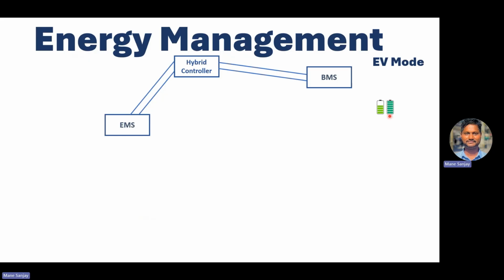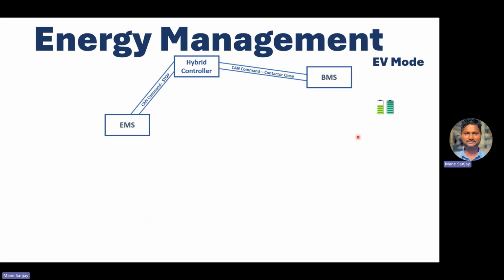I'm not talking here about the lead acid battery. I'm talking about the lithium ion battery. The beauty of the lithium ion battery is that you can quickly charge and discharge it, so its energy is very high in terms of fast charge and fast discharge. The lead acid battery is very power dense. It takes a longer time to discharge and a longer time to charge. But during vehicle operation, during regenerative braking, we need a quick charge. In that case, we use the lithium ion battery as the prime source for the traction motor.